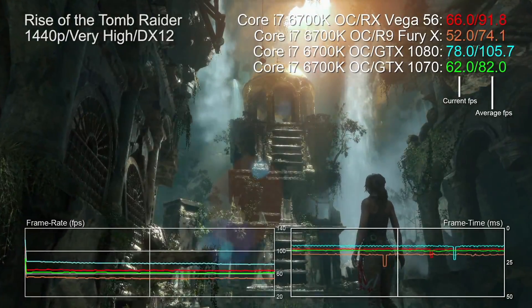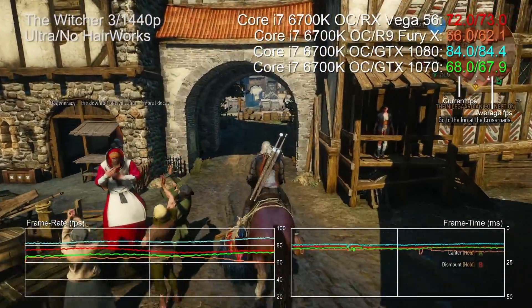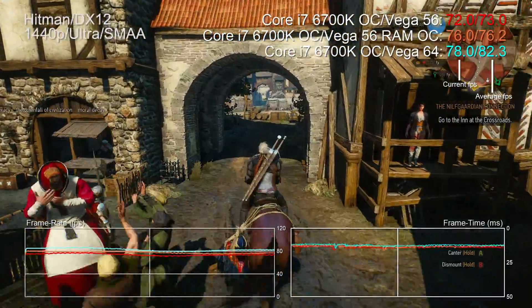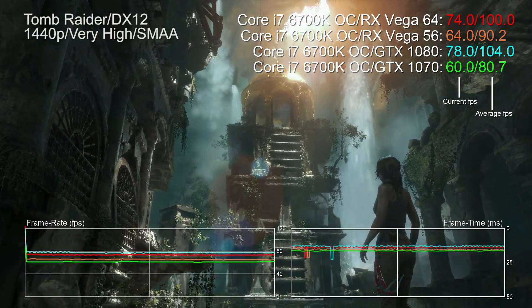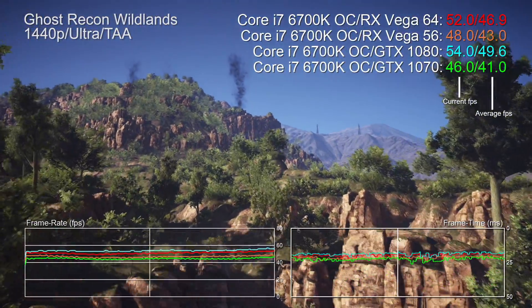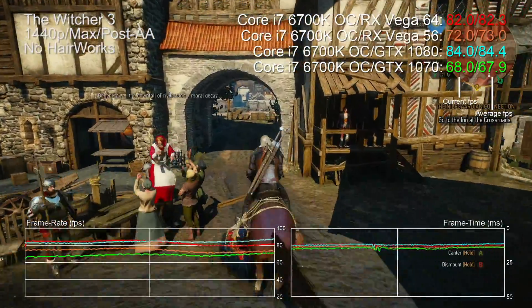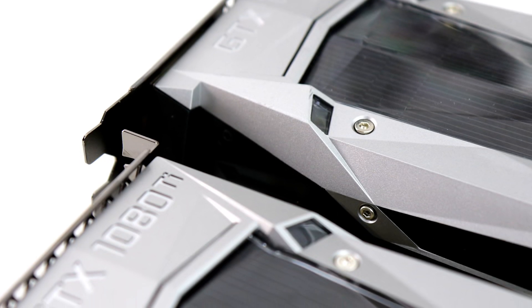Vega 56 is a winner across most of our test titles — on par with or better than the GTX 1070. Overclocking isn't best suited to the reference design, but you can push the HBM2 memory to Vega 64 spec with ease, which in many games takes a reasonable chunk out of the Vega 64's lead. Stacked against the GTX 1070 and 1080, the Vega line is curious — Vega 56 is better than the 1070, but the same cannot be said of the 64 against the 1080. Both Vegas kind of sit between the Nvidia products when AMD really needed a conclusive win. Aftermarket cards may change the landscape, but the 1080 and 1080 Ti juggernauts can't be derailed in the short term.